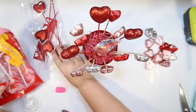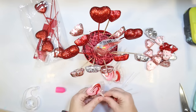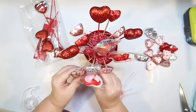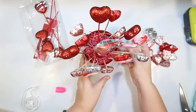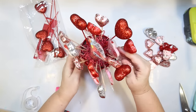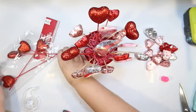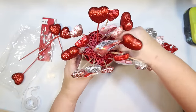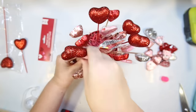And then I also got some of those heart swirl suckers, so I thought those would be perfect. They're going to be a little shorter, but they will fill in some of the bottom parts, again with the heart theme, and the colors go nicely. So I'm going to scatter those around, pushing those into the floral foam as well. And then I thought I might need just a few more things, so I'm going to do a couple more of the little glitter hearts just to fill it out. Make it nice and full.